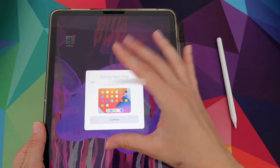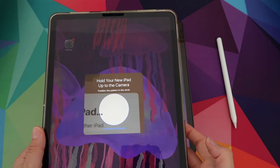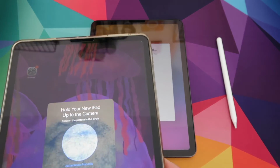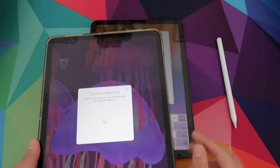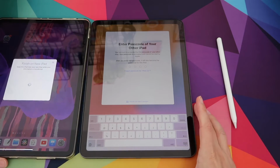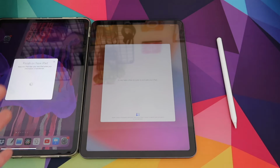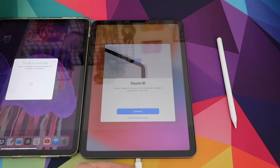Immediately this window popped up telling me that it's gonna set up the new iPad, so I just click on continue. Okay, and then this image appears, and all I have to do is find it with my camera, which is not as easy. Okay, over there. And once I caught it, this one is ready to transfer the information. So I'm just gonna go to the new iPad and I enter my previous iPad's password. And I'm sorry about this screen being so dark and having all this reflection. I'm actually running low on battery, so I'm just gonna plug it in. I'm using my older iPad's cord right now.